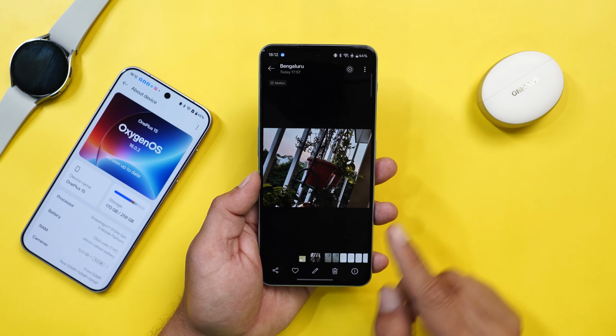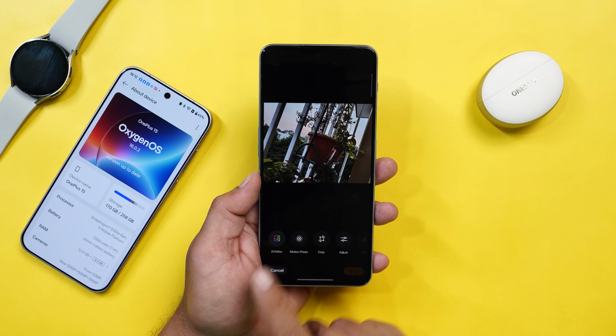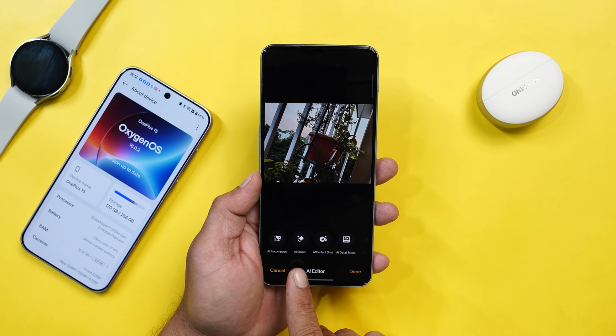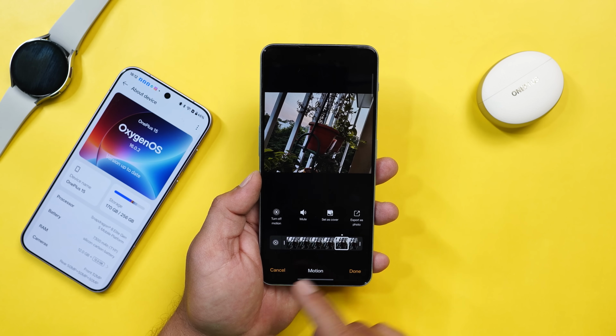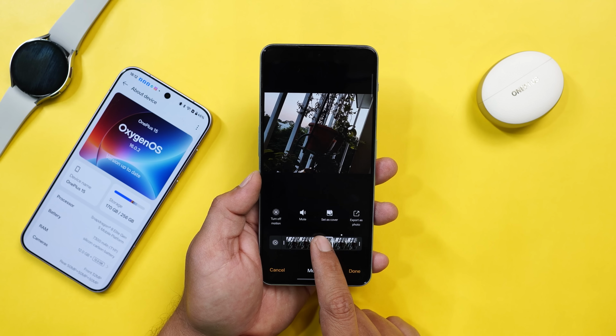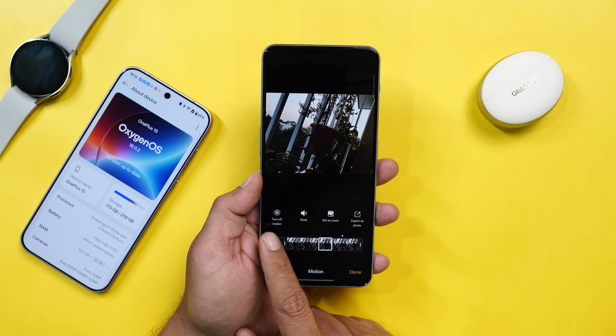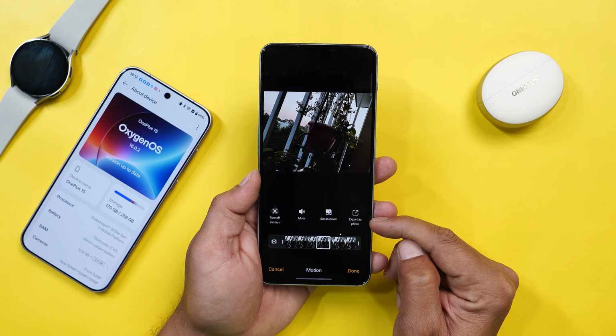After that, for the photos, they have done few changes, but some AI features are still not added. One of them is the AI relight feature, which have not been added. We have similar stuff which was there previously. Then for the motion photos, they have done some changes, like you can extract a particular frame, set it as cover photo. Also, you can turn off the motion after clicking the motion photo, and later on you also have an option to export any particular frame in high resolution.